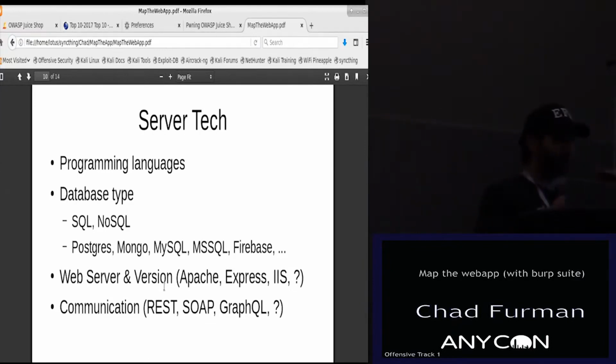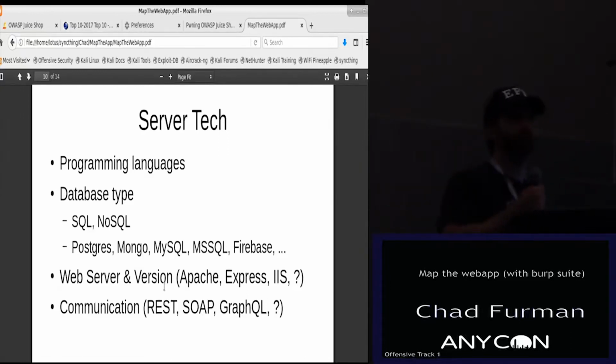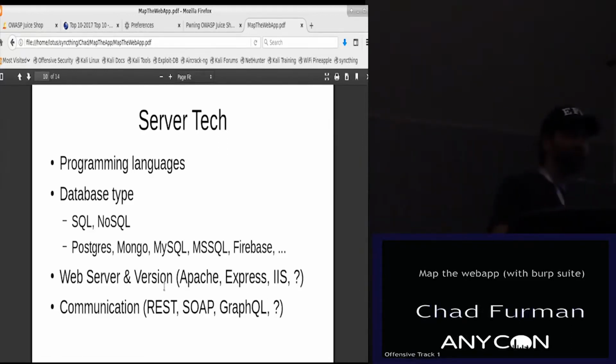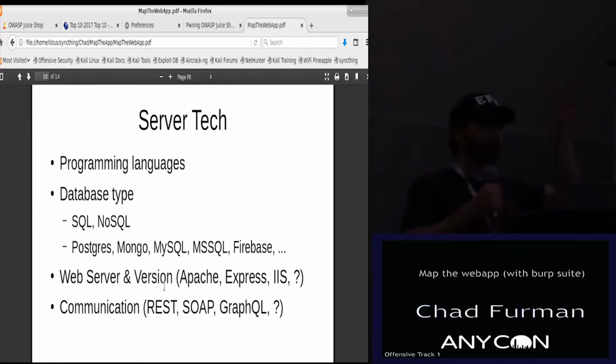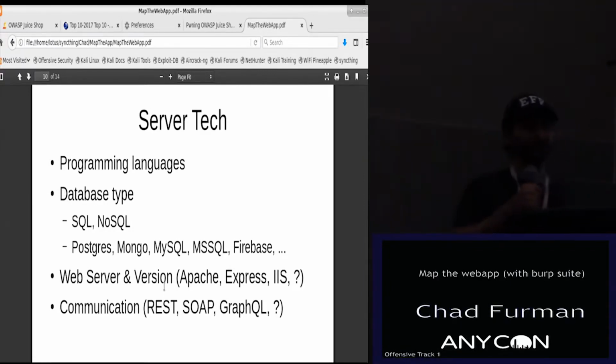When you have an understanding of the Apache or Express, right, the versions of those systems, you can start checking for the different modules that are common. I went to a talk at HOPE in New York City where the guy was saying he was auditing some malware and they left mod_status enabled in Apache. And he was able to basically see all of the requests from all of the compromised devices going back to the C&C server. So knowing what kind of technology is available, not just because you can say, okay, it's Apache whatever that has this level 10 RCE and I can break in, you can get other pieces of information out of it as well.